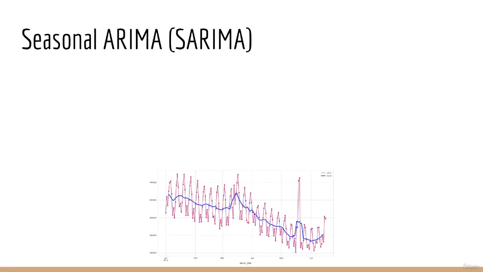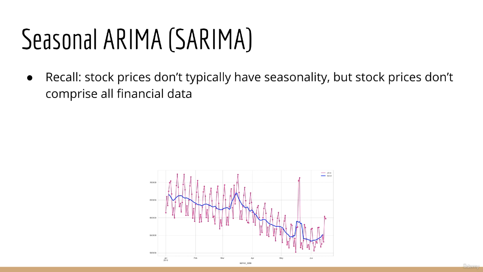In order to better understand what auto-ARIMA is doing, we'll have to discuss seasonal ARIMA. This will be brief since it's not as important to know compared to the vanilla ARIMA. Just understand the basic high-level points and you will be fine. Again, I want to mention that seasonality is not usually observed in stock prices, but stock prices do not comprise all of what can be considered financial data. And so these concepts do show up in financial literature, as they should.